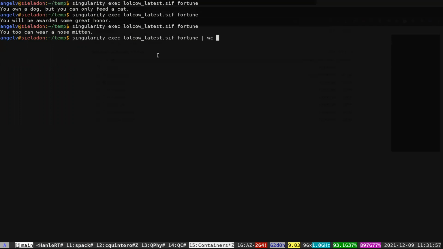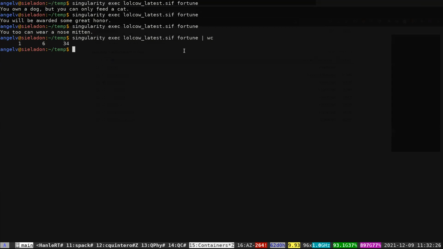So I can run wc to count how many words and letters are in this sentence. It's important to note that this first part is happening inside the container, because I'm running this command with the container, and the pipe is actually going to my host operating system. Okay, so I'm mixing very easily a command inside the container with a command outside.